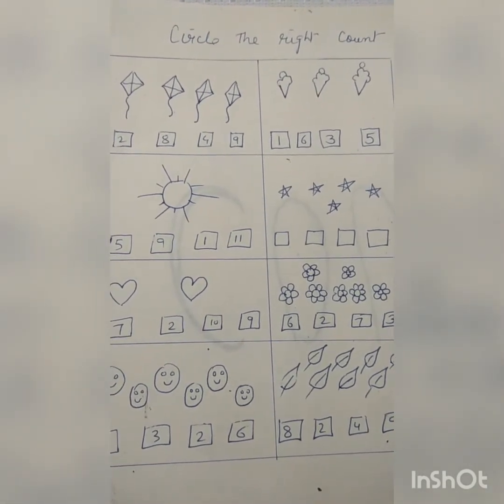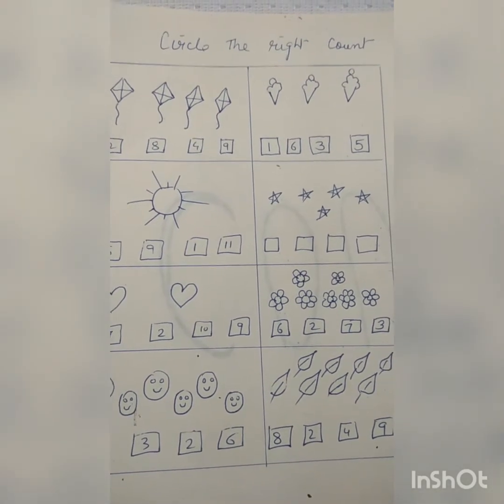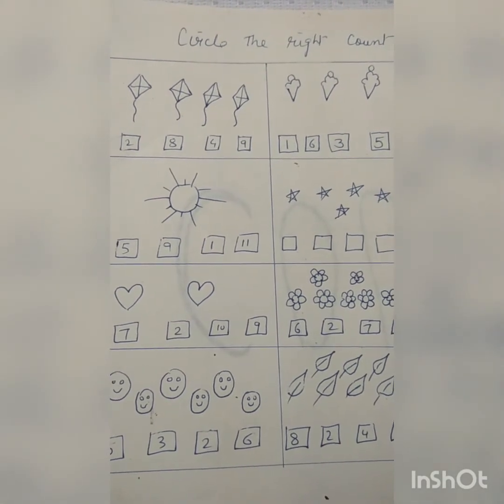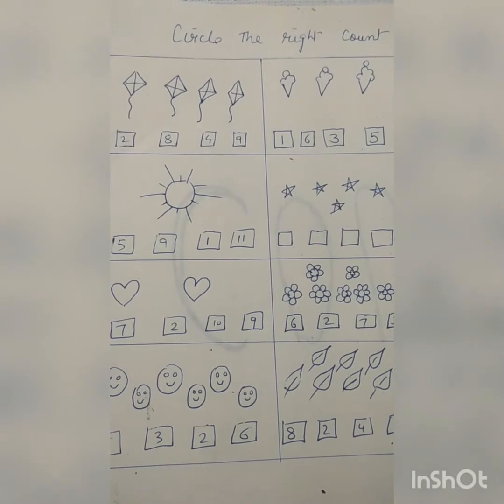This is the first one in which the little one has to circle the right count. I have made the images and I have given 4 options in each of them. So they have to count and circle the right one.